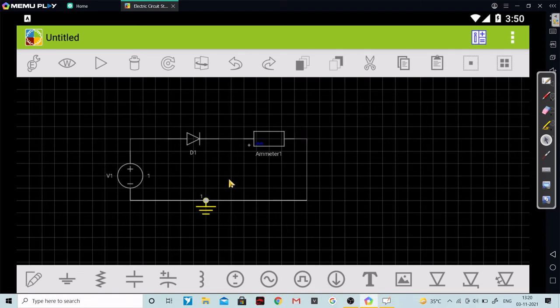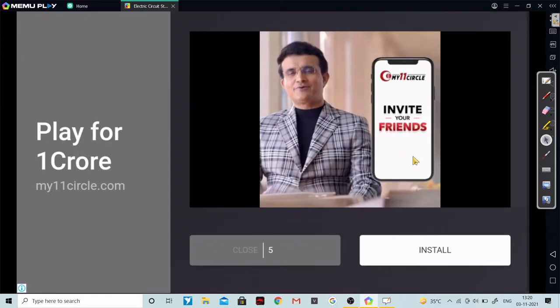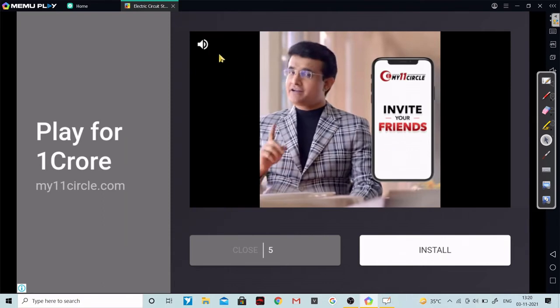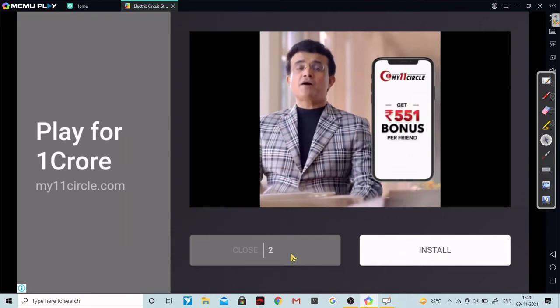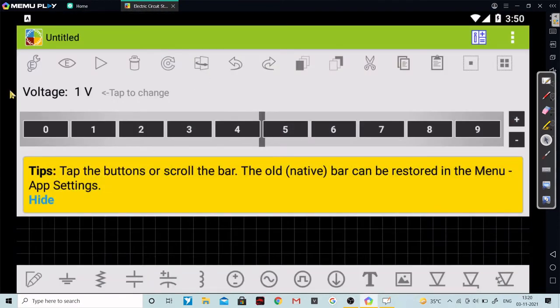Okay, so our circuit got completed, and let's suppose if I'm at first, let's suppose if I'm giving सारे okay, दोस्तों को बुला लो माई 11 सर्कल extremely पर sorry, so टीम you will get certain ads, but I think you will only get 1 or 2 ads.